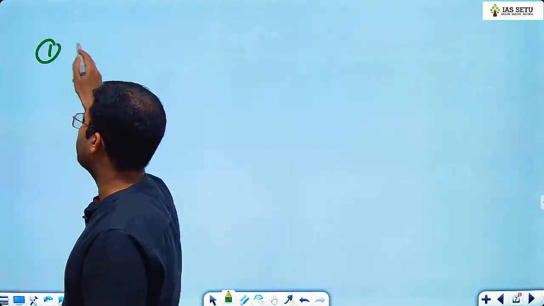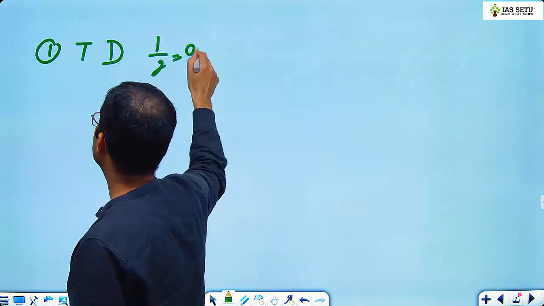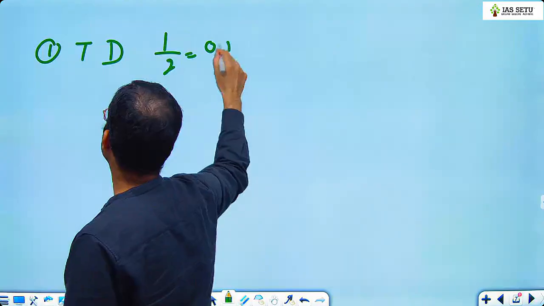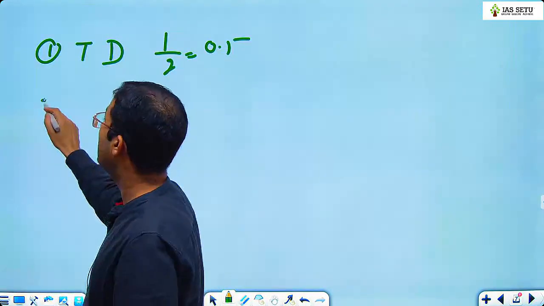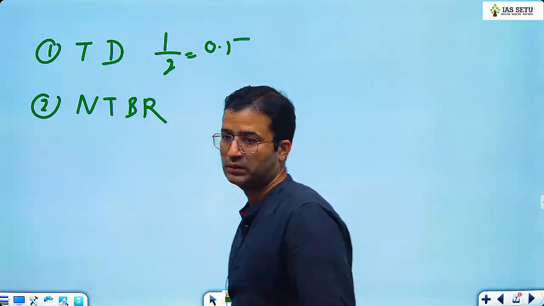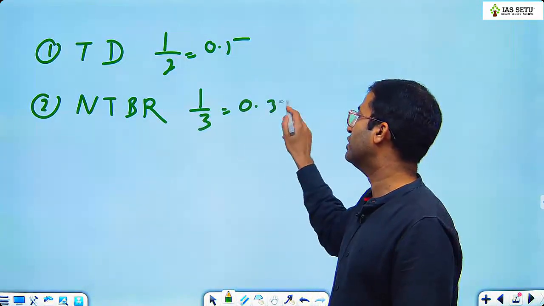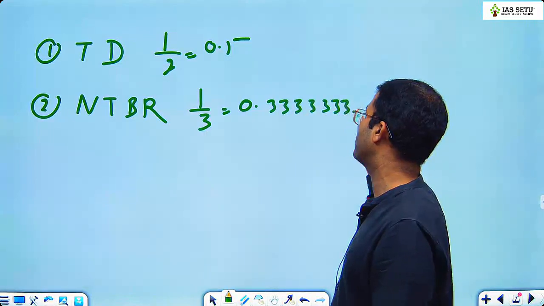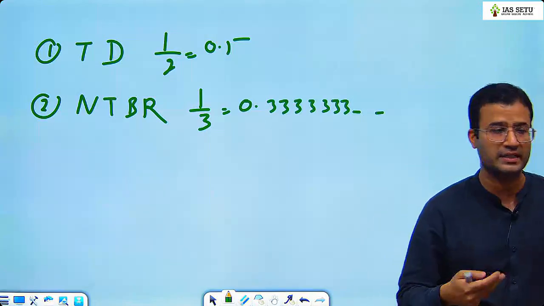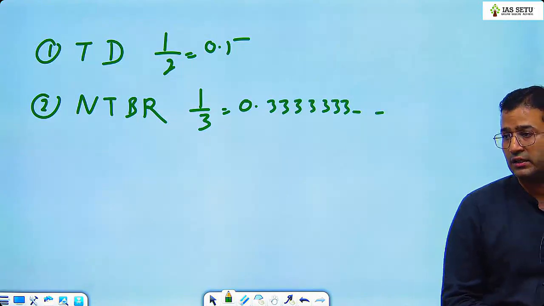One are called terminating decimal. Example 1/5, or write 1/2, which is 0.5, and 1/5 is 0.2. Second are called non-terminating but repeating, like 1/3 which is 0.333333. इसको recurring decimal भी बोलते हैं. We call this type of decimal as recurring decimal, where some digit reoccurs, 3 reoccurs again and again.